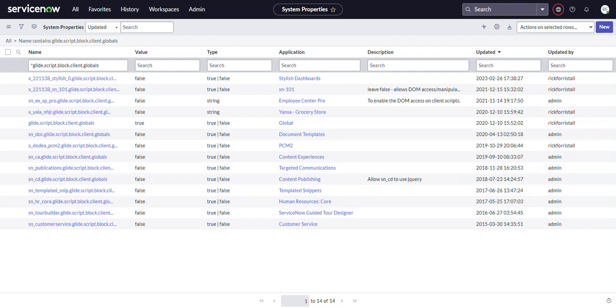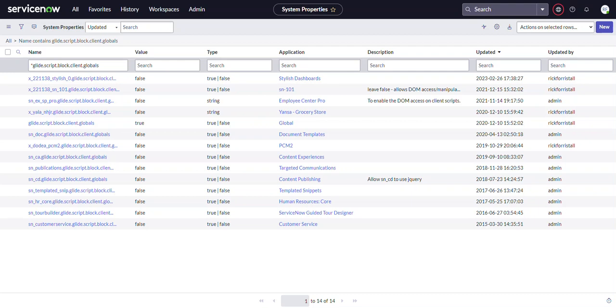So the next thing we need to do is to create a field that will allow us to manipulate the DOM that the system creates around that field on the form so that it can become our banner. Follow along.